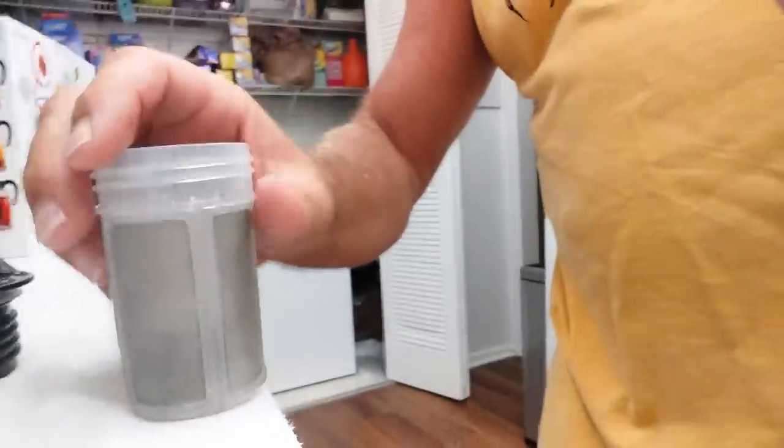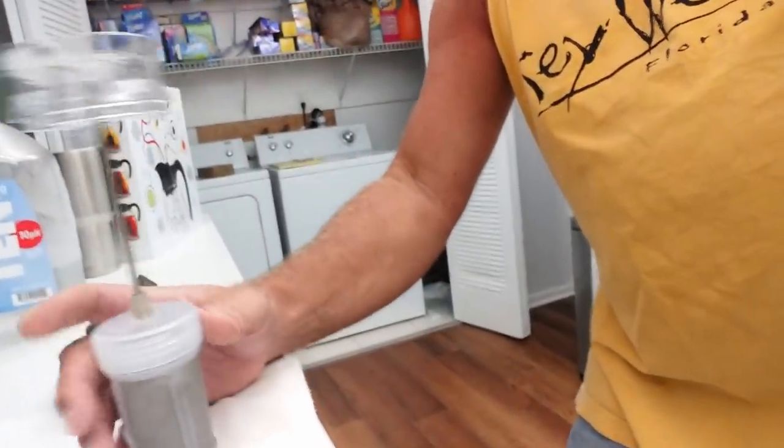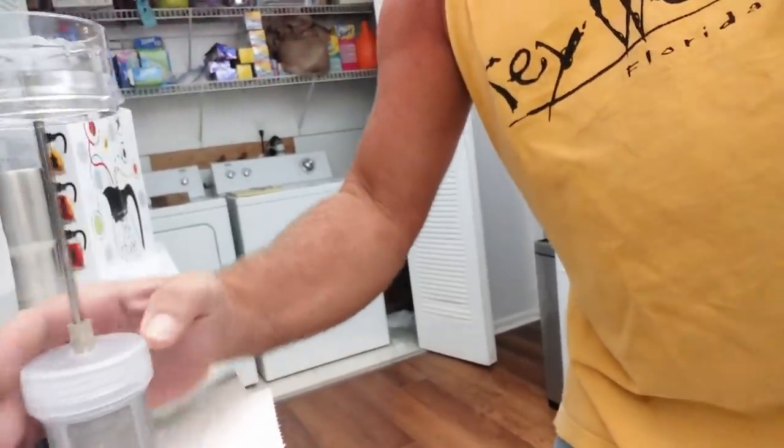So what I have, okay, got to get the other piece out of the drain. Okay, so what we have is this. Bear with me. What I'm going to do is put the Shungite. Of course, I've already washed the Shungite and everything you see in front of you. So I'm going to put the Shungite inside here. Got five pieces that fit nicely in there. See? And then we put this top on, like that. This is hard to do with one hand. Okay, so that's on like that.